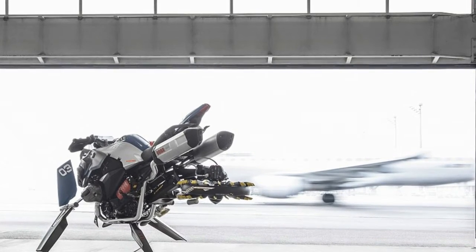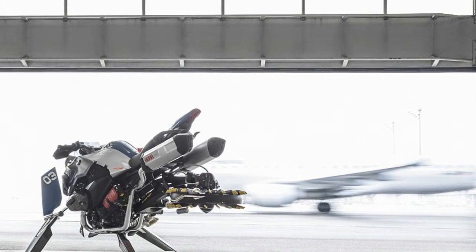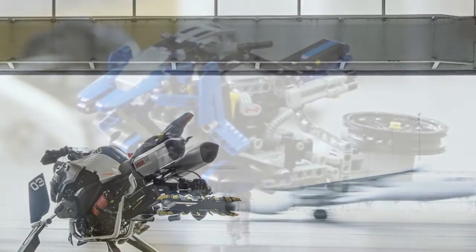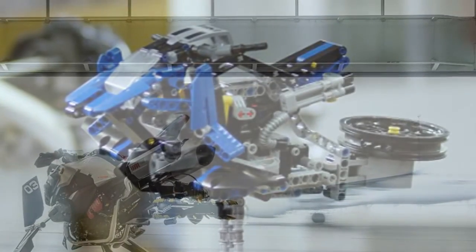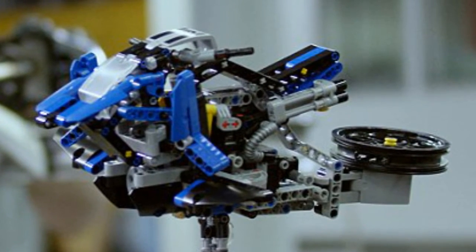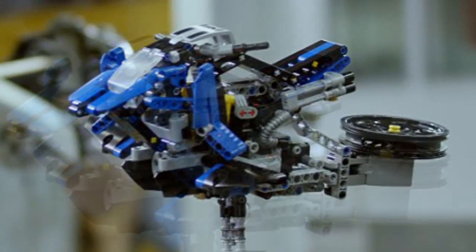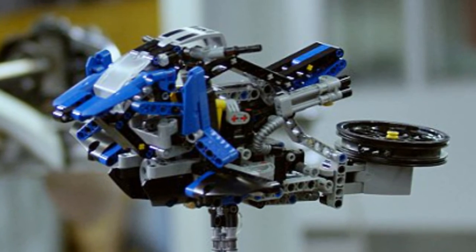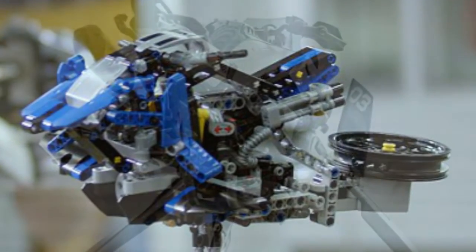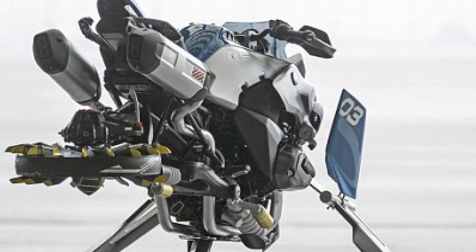The two design teams also drew on their inventive flair to create the LEGO Technic Hover Ride, an alternative model included in the kit. Alexander Buchan, Head of BMW Motor and Vehicle Design, said: It was a great idea and a superb creative challenge to develop a fictitious model from the parts of the LEGO Technic BMW R1200GS Adventure set. Our concept not only incorporates the BMW Motorrad design DNA with typical elements such as the boxer engine and the characteristic GS silhouette, it also draws on the LEGO Technic stylistic idiom.